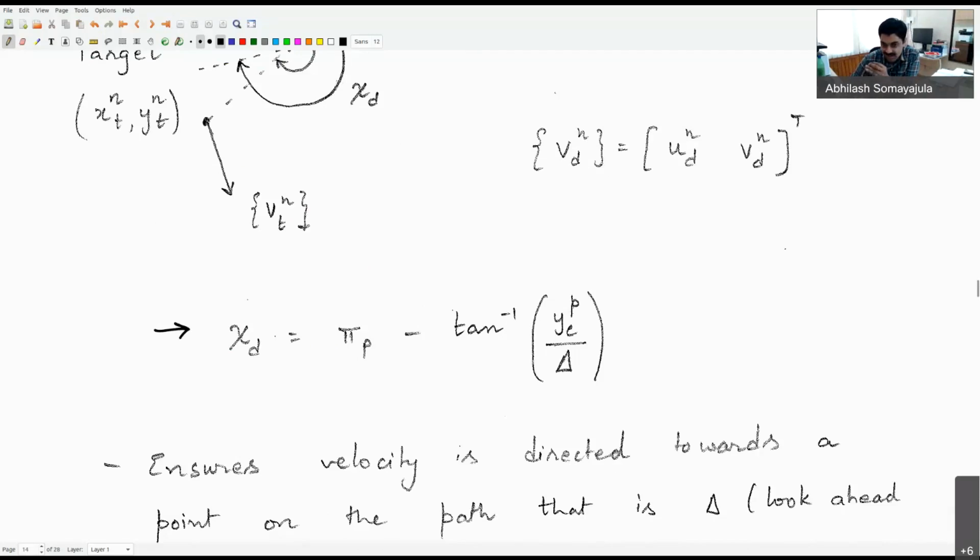Okay, notice that there is a little bit of an issue here, and I think we'll come back to that issue much later on. Between the course angle chi and the heading angle psi, only one of them is defined for zero forward speed. Course angle is usually defined only when the vessel has some forward speed. So we are looking at the direction of the velocity vector, how much angle it is making with our north direction. That is not defined when the speed is zero.